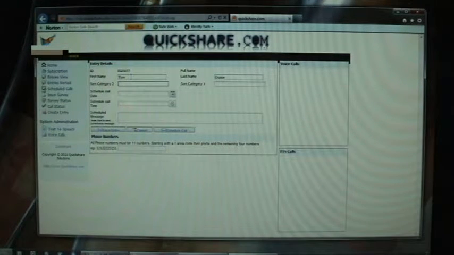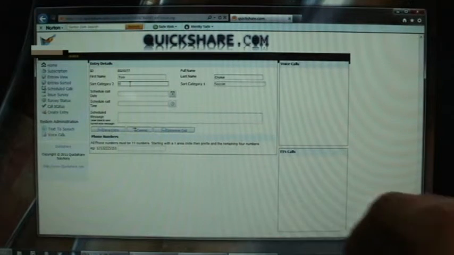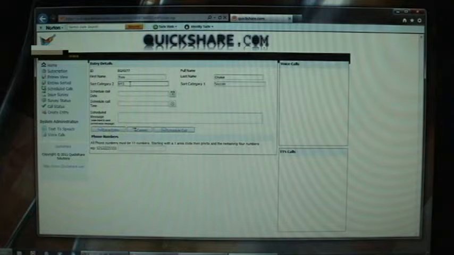And these sort categories are pretty important if you want to filter users when you send messages out, and I'll explain more about that once we enter in all our users. So, for instance, Tom Cruise is actually a soccer player. So I can type in soccer, and Tom Cruise is in U13. And down here we want to put Tom Cruise's phone number in.